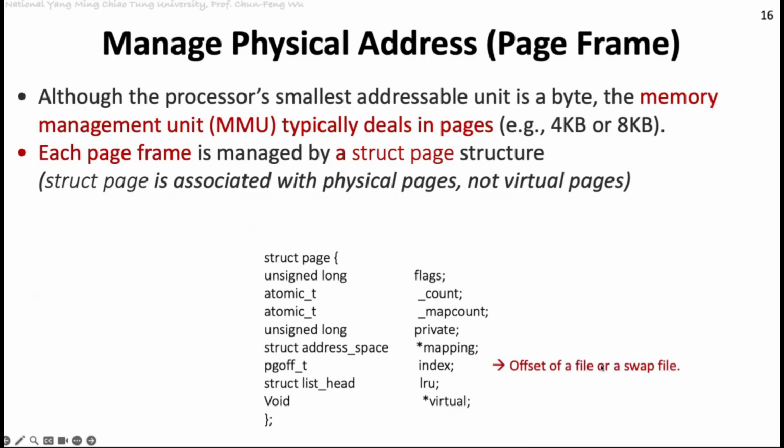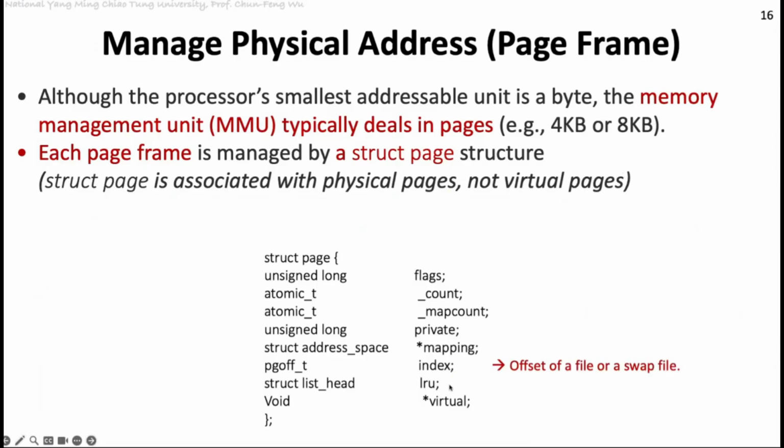Okay. Because there is a page cache, there is a question. The file is usually larger than 4 KB, just like a movie is several gigabytes. So one movie will be partitioned into a lot of, I would say, millions of page frames there. Okay, so which page frames are for which data? So there is an index in there.